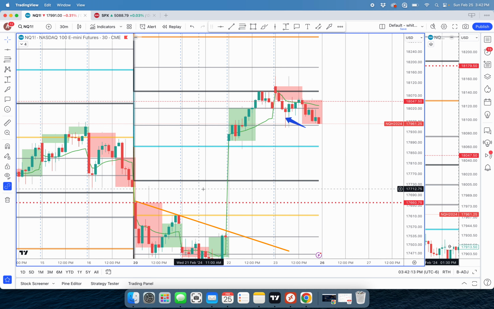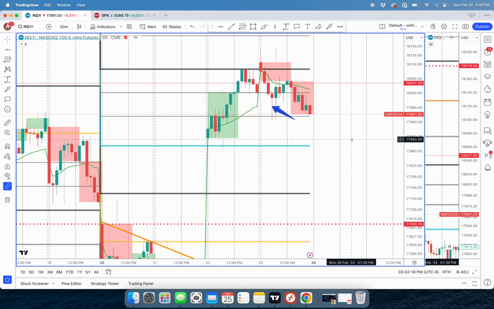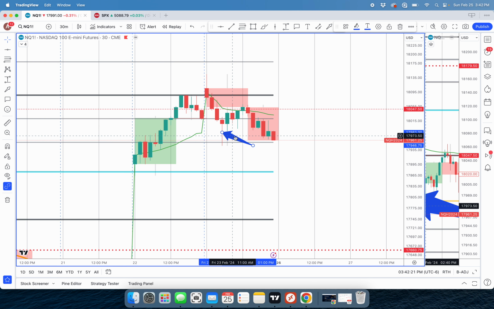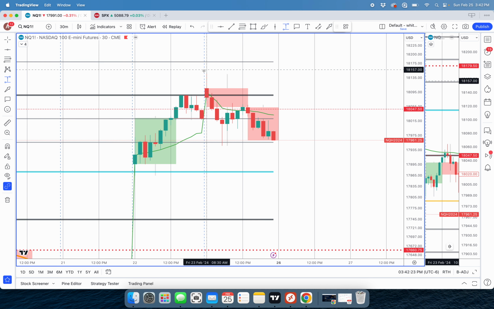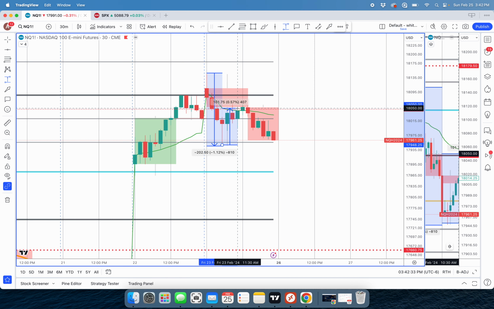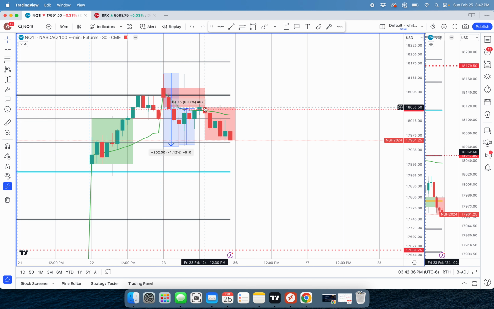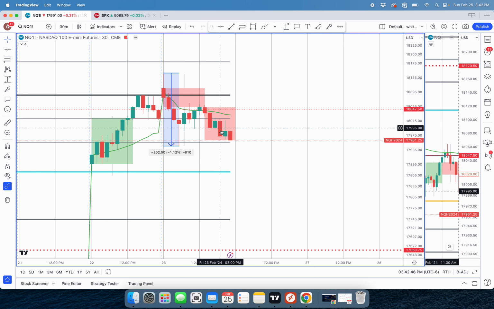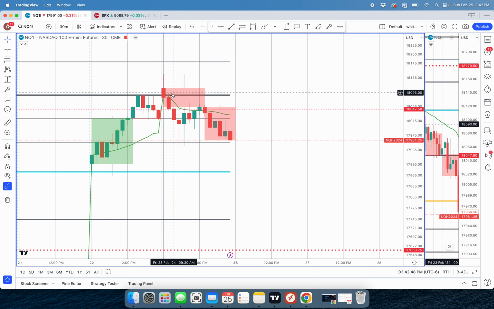Another technical move that you'll see a lot, I guess you can call it, is they call it a halfback. A lot of times a move retraces half of the move. So you see how this move right here was here to here. This was 200 points from the top to the bottom. And then it actually retraced close to 100 points and then came back down 100 points. So a lot of times what will end up happening is you drop, find support at half of the move, and then they finish the day back at the lows. So you see what that did?